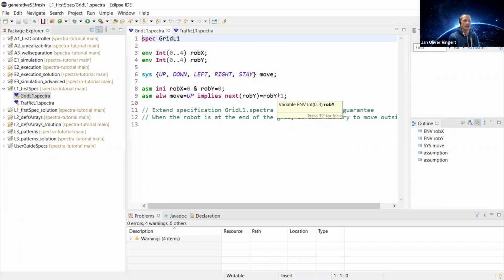This would be that you assume that eventually the robot will be at a different place. This is very useful when you build real robots, because the physics of the world doesn't work in one computation step. So when you move up or move forward, it might take some time until you are at the next grid cell. So then you want an assumption that eventually you will be there, so that you don't know how long it takes, but you know after some finite time it will happen. Okay, yeah, very good.